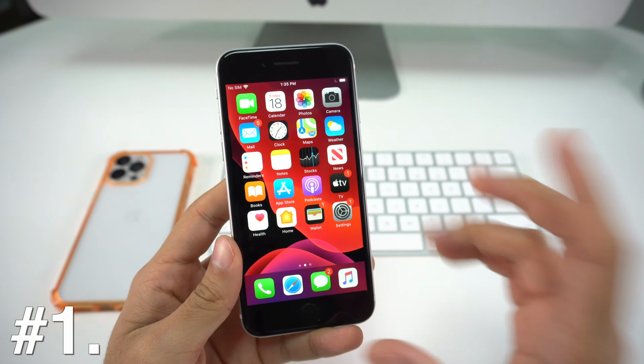You can also improve your iPhone SE battery by just setting up the low power mode. And in order to do this, just go to settings. Once again, you're going to head to battery, and here you're going to have the option for low power mode. This is going to reduce the background activity like downloads and mail until you can fully charge your phone. So just activate the toggle, and here it's going to give you a little warning. Just press continue, and you can tell that the mode is activated because the battery is now showing in a yellow color.